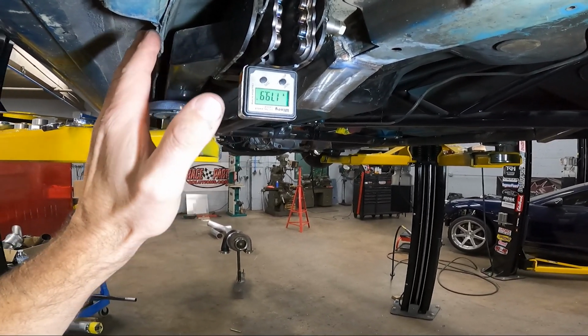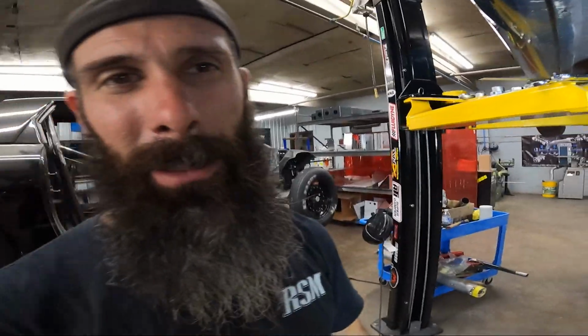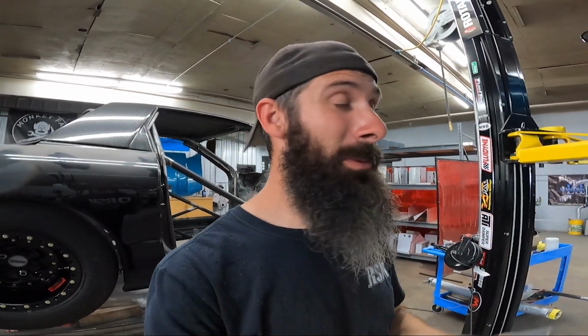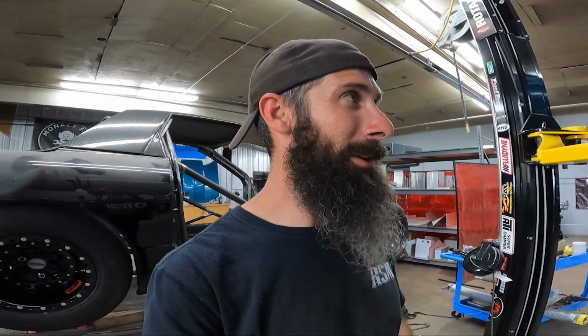And that's not really that big a deal as far as the performance end of it, but the visual aspect will drive some people crazy. So just before you start welding these things up for good, put an angle finder on the bottom and see if they're square before you start making anything permanent.